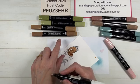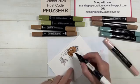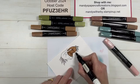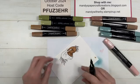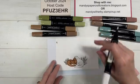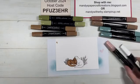I just don't know if it's too dry though, if it's going to work. It is a bit dry. I'm just using the bullet tip to push that colour back towards the line. So if you go out of the lines a little bit, you can do that with your colour lifter. There we go. Oh, that little one's turned out to be quite a nice colour actually.